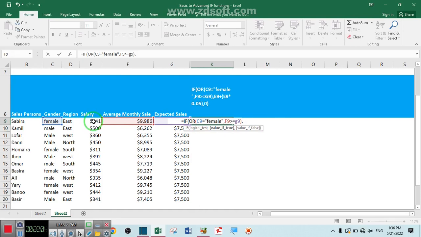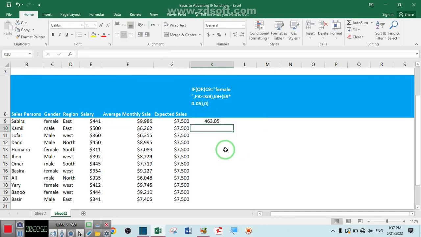So I will write first of all the base salary plus, inside the bracket, 0.05 times the base salary. What if none of these conditions is met? Then there should be written 0.